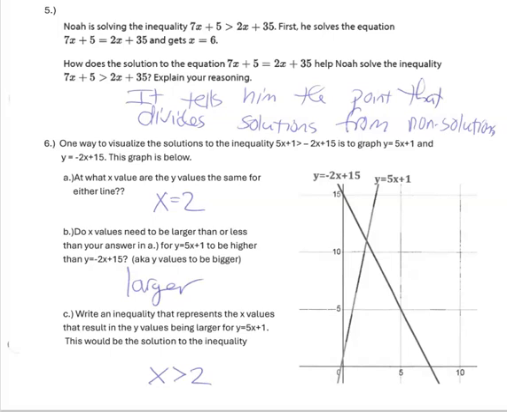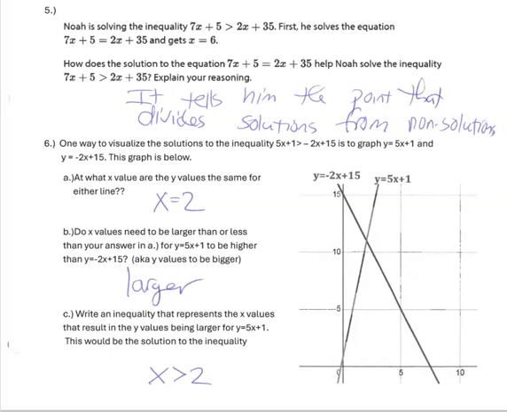This last part here is talking about this graph. We are trying to solve the inequality 5x plus 1 is greater than negative 2x plus 15. So what I did was I made both of them equations, and after I had them both being equations, I graphed it. And the first question says, at what value of x are the y's going to be the same? You can't really see it in here, but you can see it on your copy. The y's are going to be the same at x equals 2.